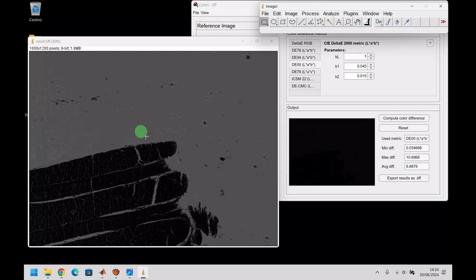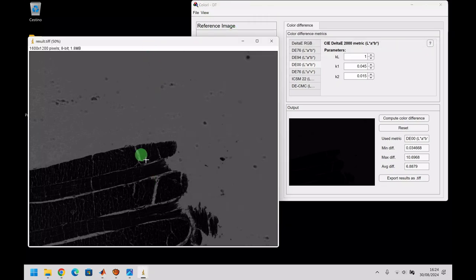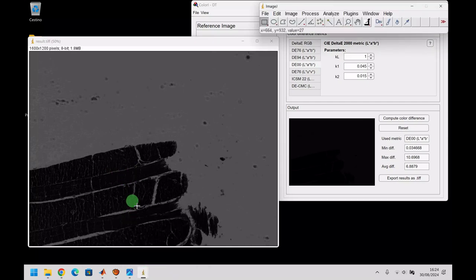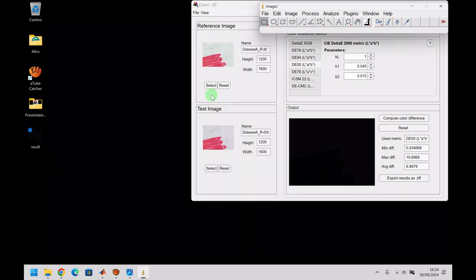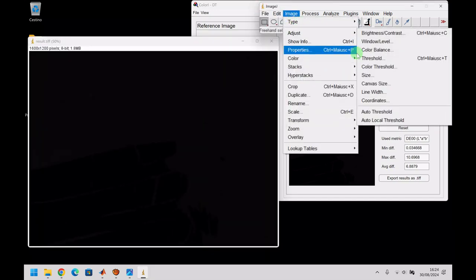For example, we have some color differences in the background. That was one gray and one pink, and we have very similar values in the object, and here I can check that there are no differences. Remember that I stretched the values. Otherwise I can just threshold the image. I can load it back again and adjust the threshold.